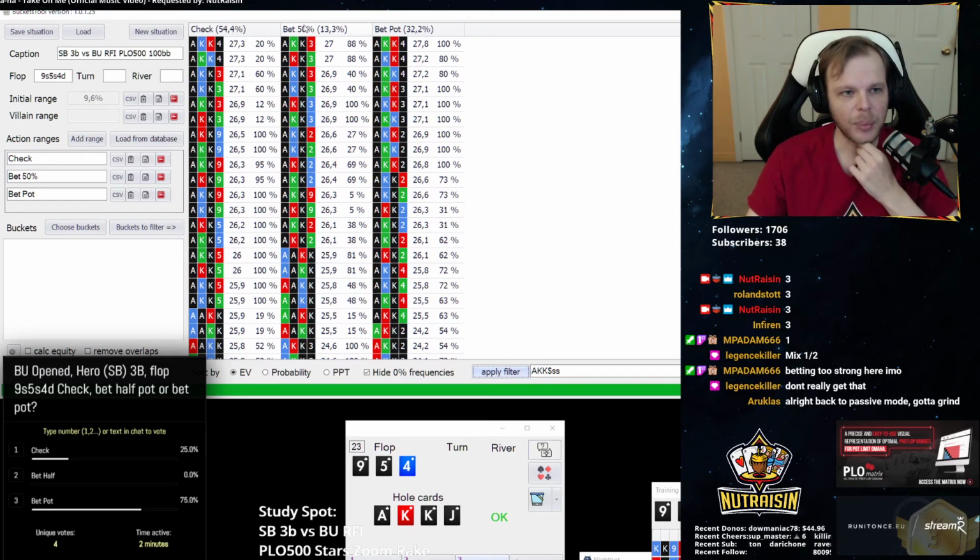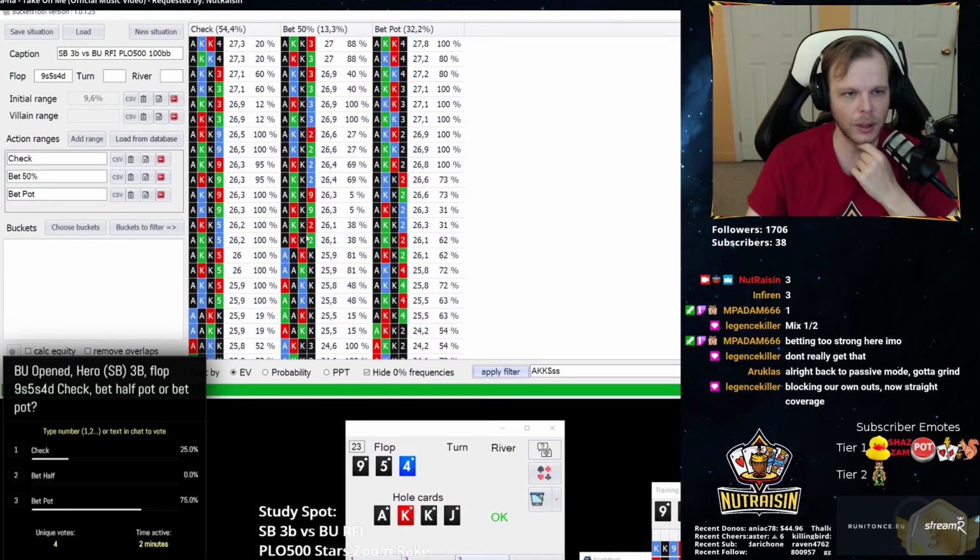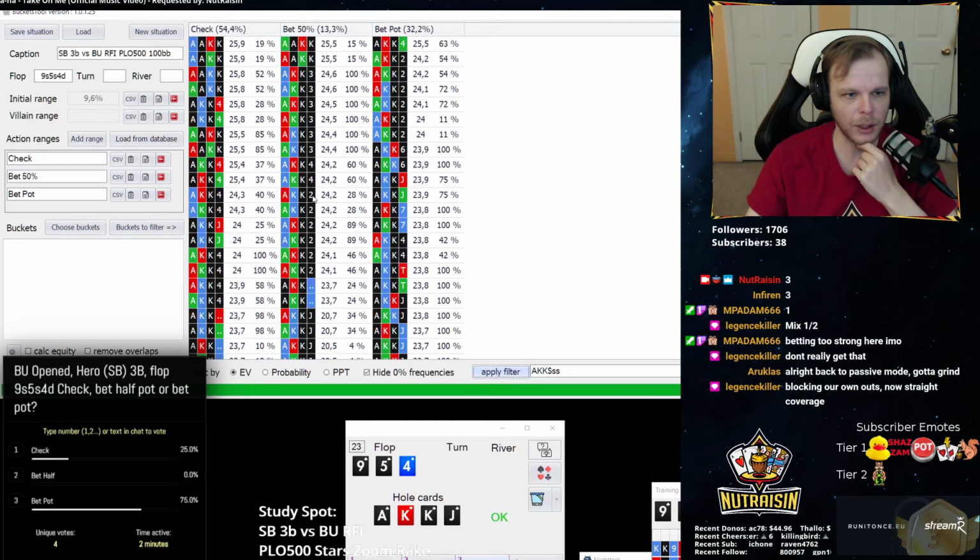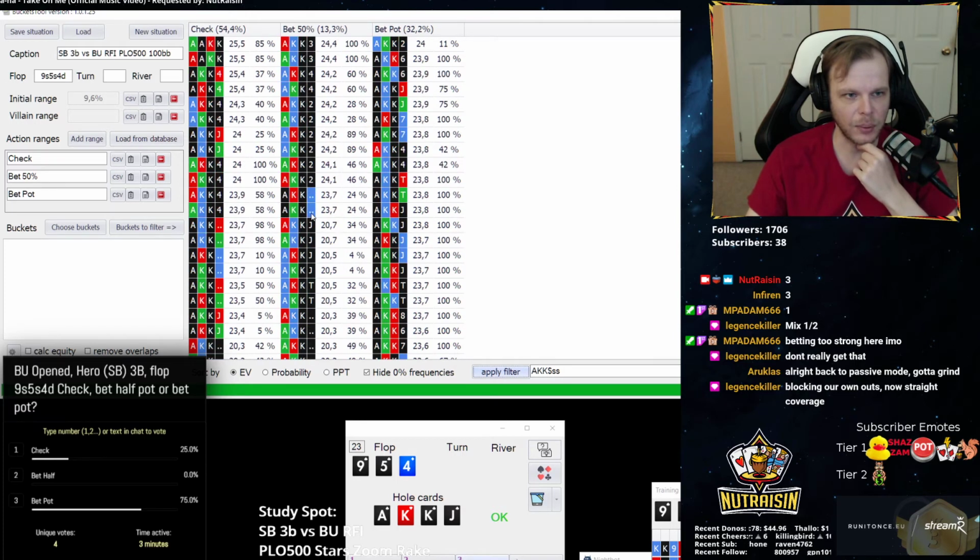So we bet half pot with those that have a gutter on top, it looks like, or aces and kings. So far we see aces and kings, or a wheel card, or a top pair from the board. What else can we find? Ace, king, queen. The dotted out card is the queen. It's the only one that gets dotted out. Don't really get that blocking out. Now it's no straight coverage. No straight coverage.